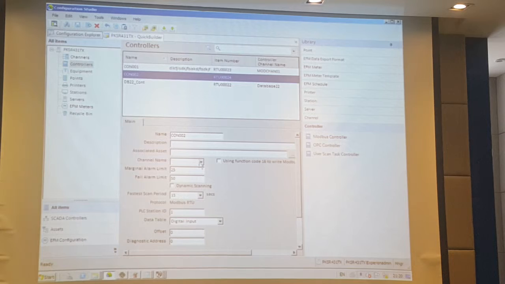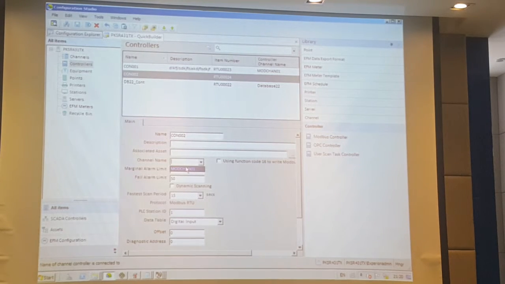Here, tell the driver to drive on this road and enter the IP address of the PLC device. Okay, then this is very important here. Data table.